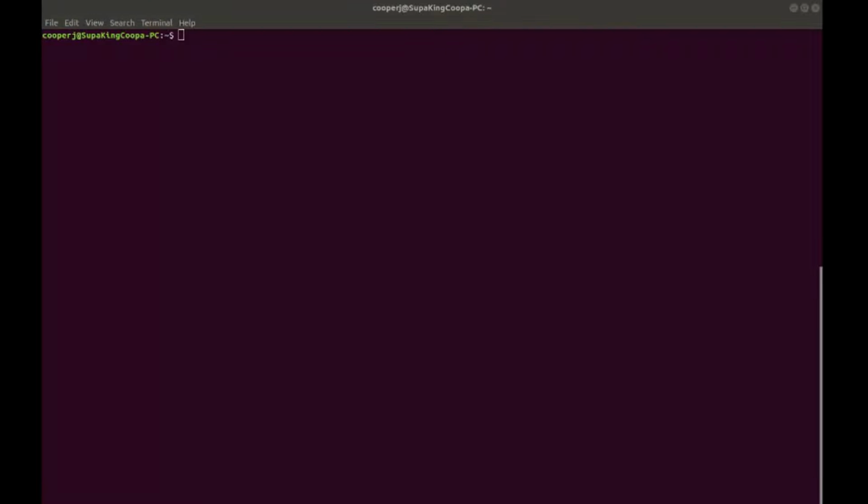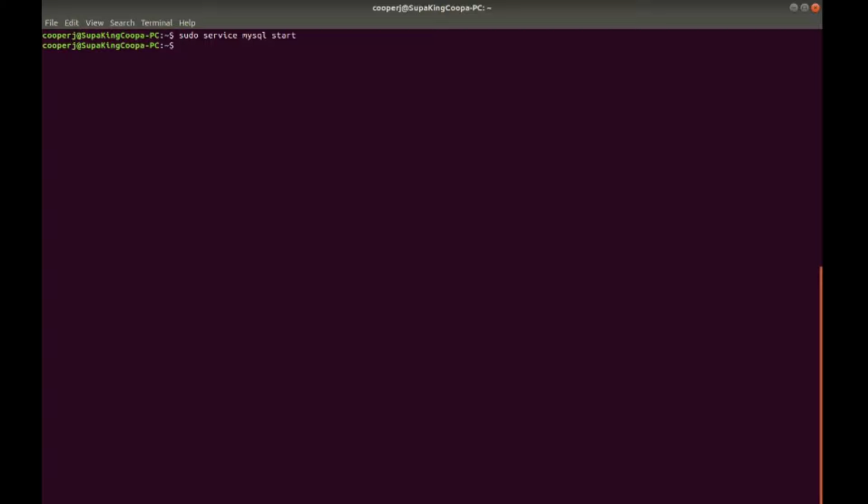So after you get your MySQL server installed, we have to run a few commands to get our server up and running. To start your MySQL instance, you have to run a command. The command will be sudo service mysql start. Once the terminal returns, then you know that the system has started.